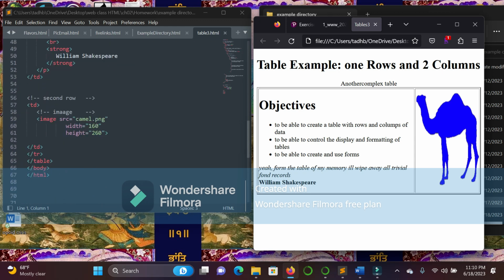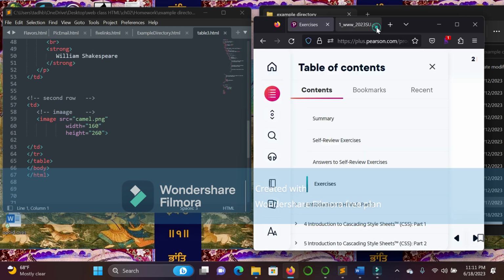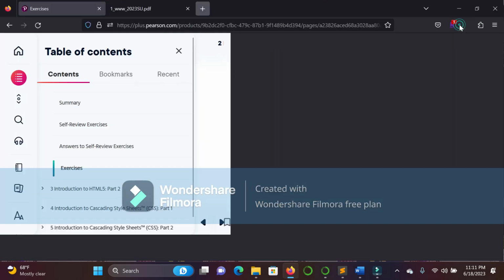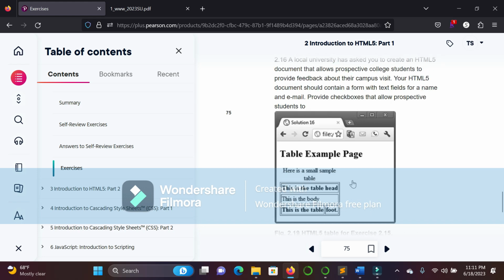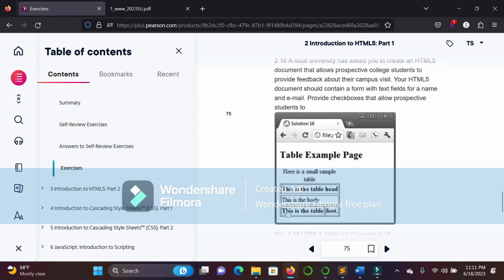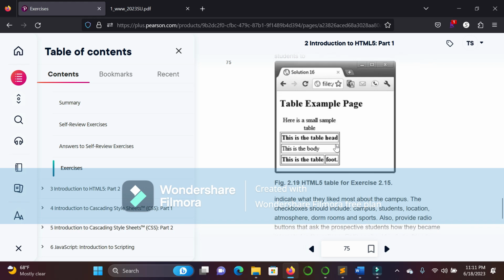And then the second row, I put comments here. Okay. Camel.png. It's a very simple one. Because these tables get very complex. So the next one we're doing this. This one's simple too.